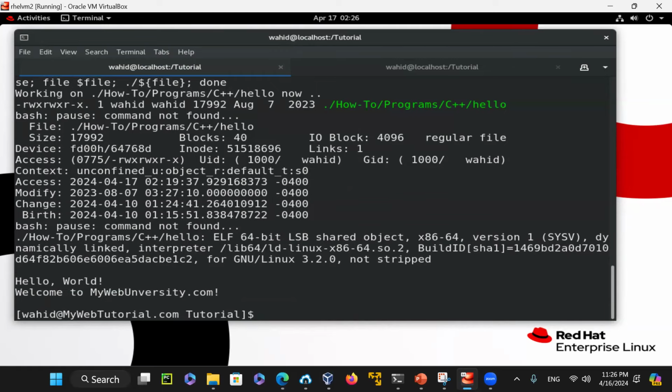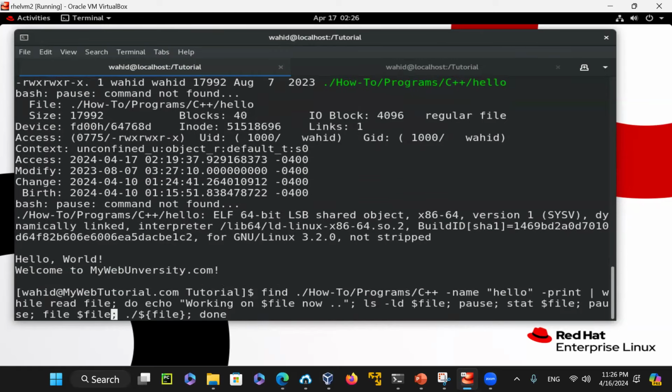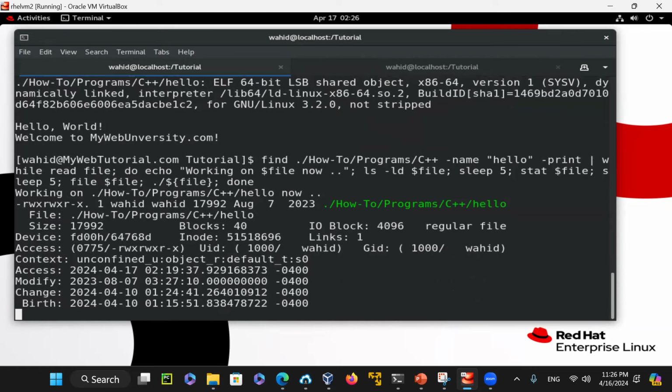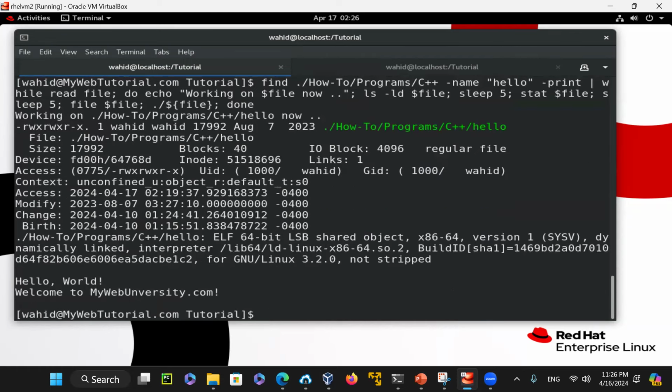So instead of pause, I could say sleep 5 seconds or something, so I have some window to see the output. After that, file, and then here, pause, and instead of pause you just say sleep 5 seconds also. Now you see that it waits 5 seconds, so it runs the first command, and then it runs the second command and it runs fine, and then it gives a stat and then pauses 5 seconds and then does that one.